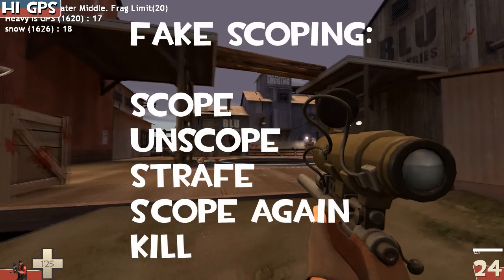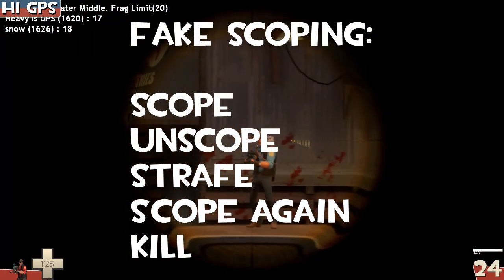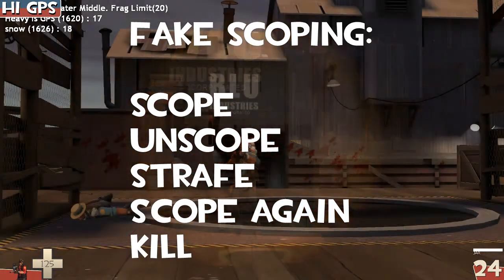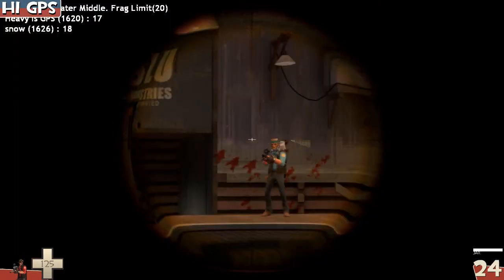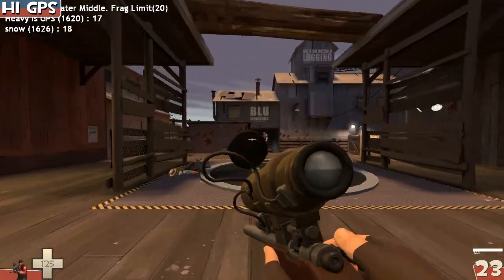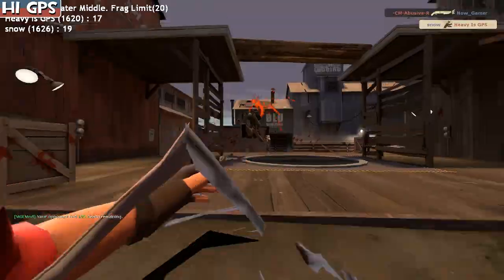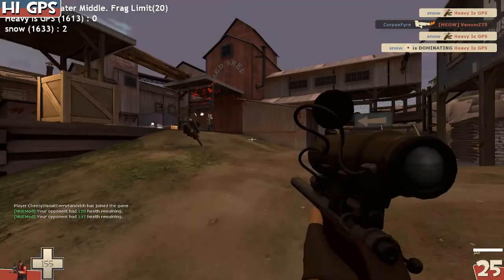Alright, so next thing we're going to look at is fake scoping. Fake scoping is when you scope, unscope, strafe, scope again, and then you kill your target. So we're going to take a look at how that looks when somebody is doing that to you, because it's really good. So you scope, unscope, shoot, he misses, that's fine, that happens. As he scopes, he unscopes, shoots, and kills us, because he's strafing.